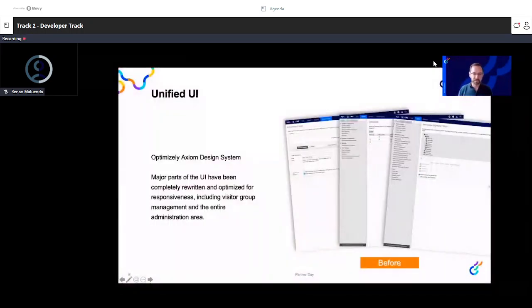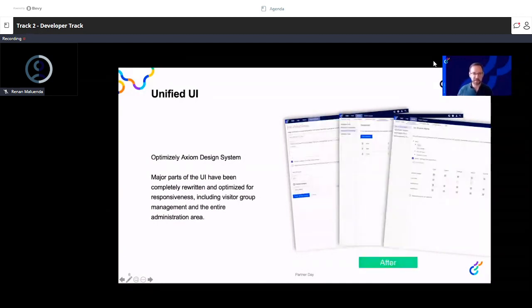When you use the platform, you'll see that we've updated the user interface for business users and developers alike, used to configure and administrate the solution. We started to adopt the Optimizely Axiom design system, and you'll see the UI today here transform into the UI that you'll have very soon in the platform, which looks like this. And we've updated the UI not only for look and feel, but we've also optimized it for speed and responsiveness. So you'll notice the speed of the UI, the flexibility and responsiveness of that UI.